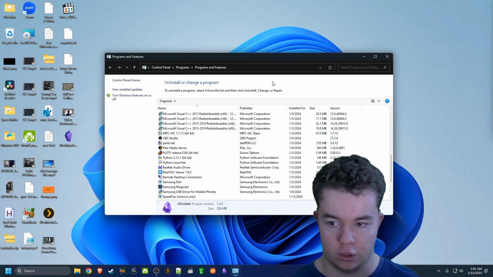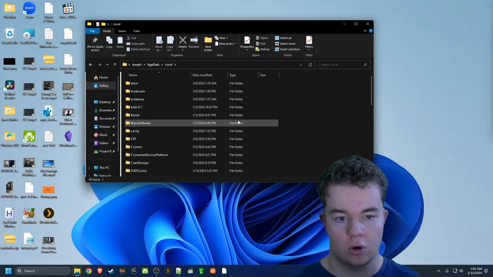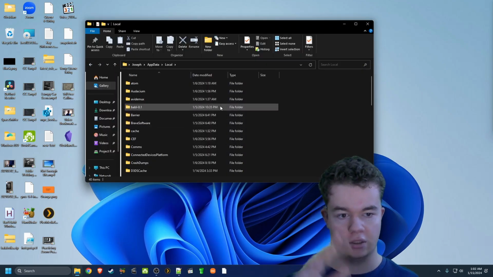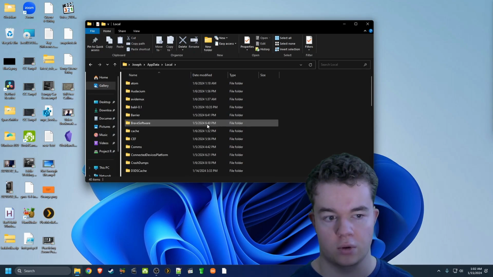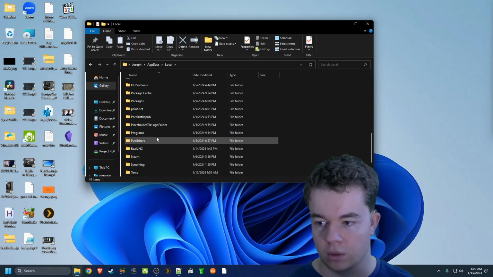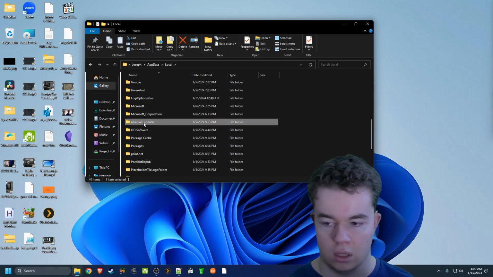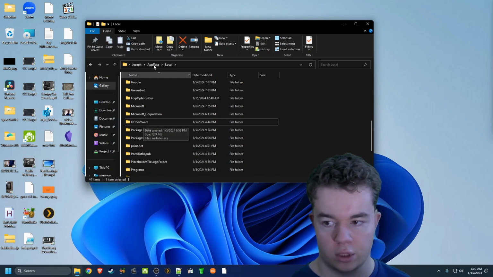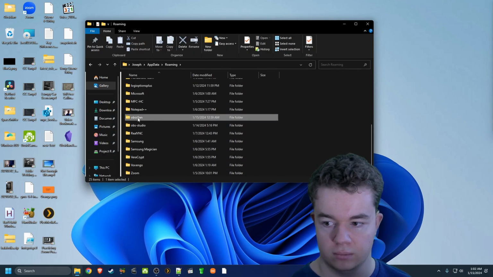And just to make sure that it truly uninstalled, I would go to AppData and Local AppData. Hopefully those slight lockups aren't causing my system to hiccup right now like they have in the past. I don't appear to be having any major thermal issues. So there's probably going to be an Obsidian folder in here. I'd get rid of pretty much any Obsidian-related thing. And then there's probably going to be some stuff in Roaming as well. Get rid of stuff there too.